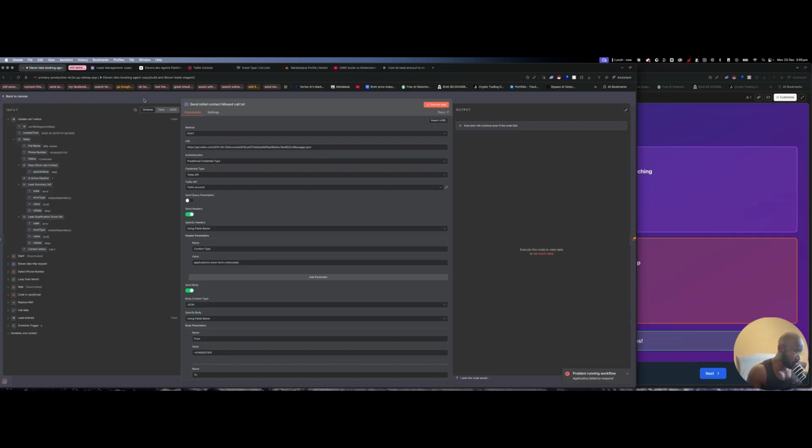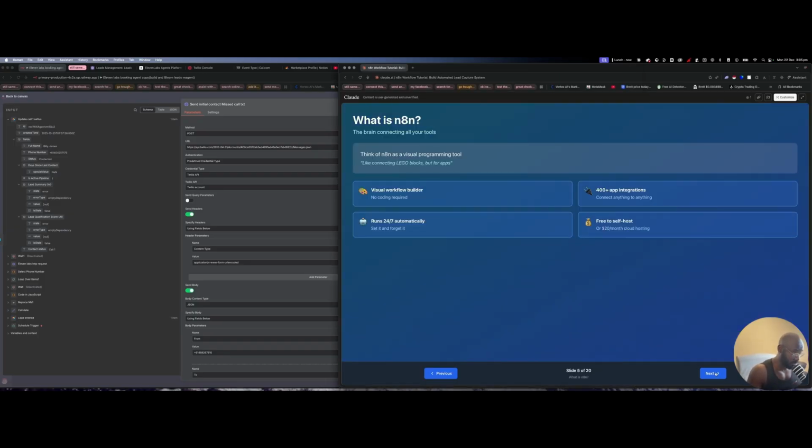So I'm going to be going through the Visual Workflow Builder. Beautiful thing about N8N is it has more than 400 app integrations. This is going to run 24/7. If you self-host it, it'll cost you between 10 to 20 bucks a month. And I showed you how to self-host this yourself. Instead of costing up to 80, I think it's between 50 and 80 bucks a month, but everyone has different preferences. So it's totally up to you how you want to do it.